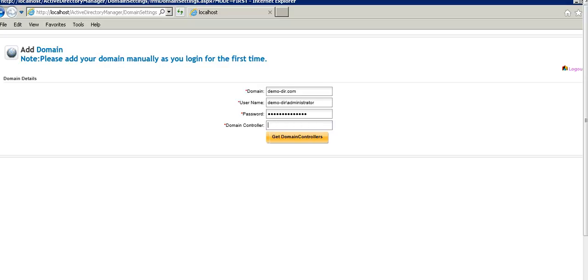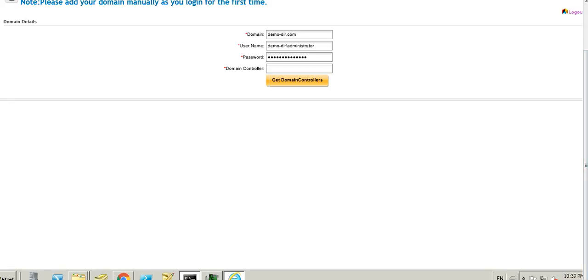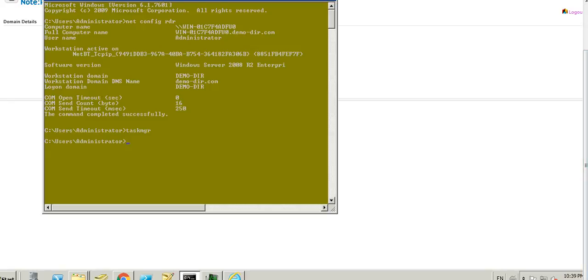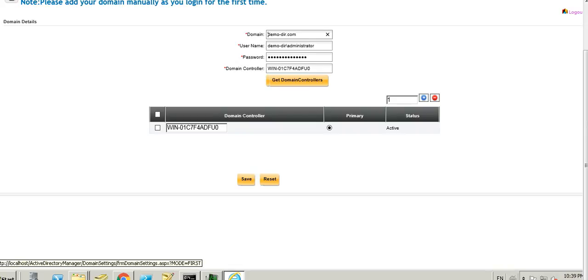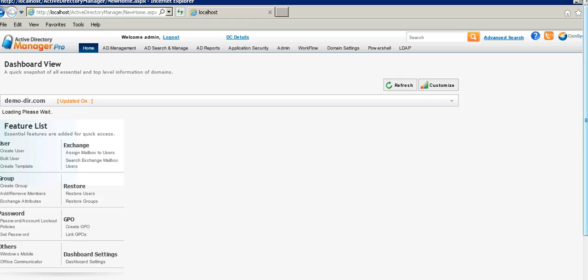I need to get the name of the domain controller. And once I enter the domain controller, I'll fetch, and I'll save this configuration. Now the first step of Active Directory Manager Pro configuration is completed. Once you configure it, you can see many functions that you can perform, and it's building a dashboard.